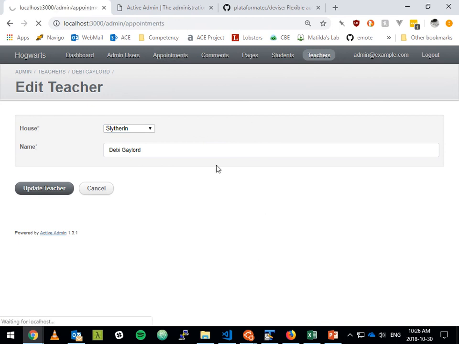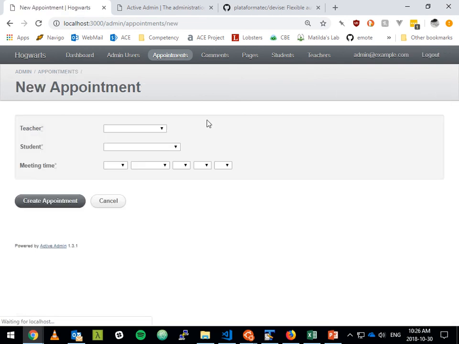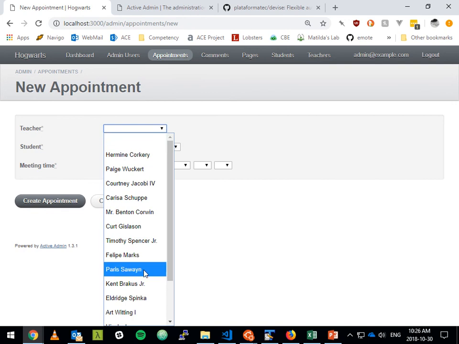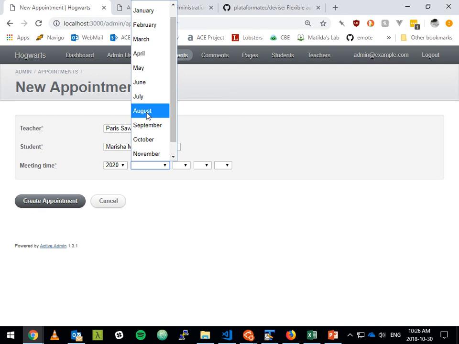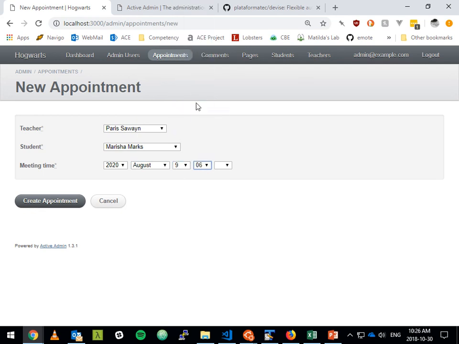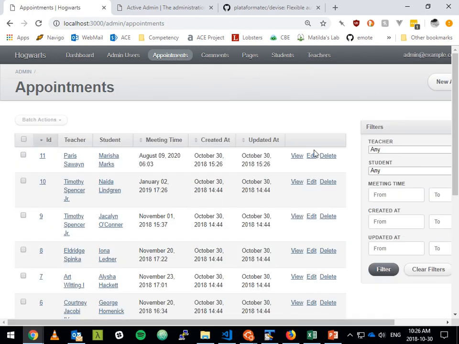For any given appointment, it shows me the teacher and the student and the time involved. If I wanted to create a new appointment, I could do so by picking a teacher, picking a student, setting a meeting time, and then creating that new appointment. And it's now added because I whitelisted those parameters as well. So there's the 11th appointment in the system, which was done by adding a new appointment through that join table.